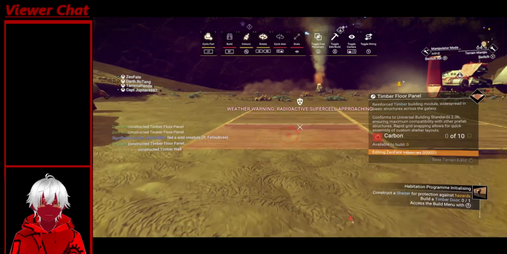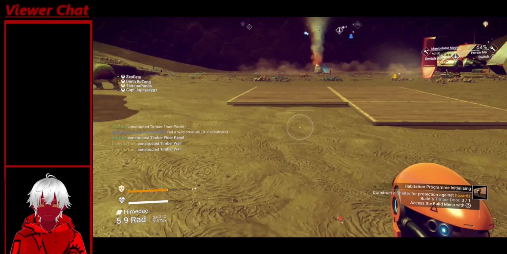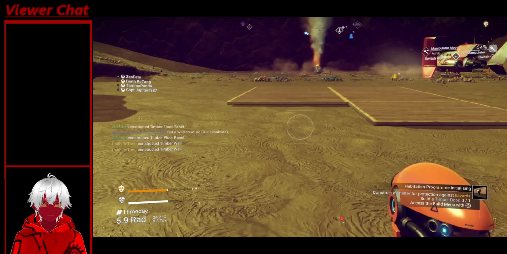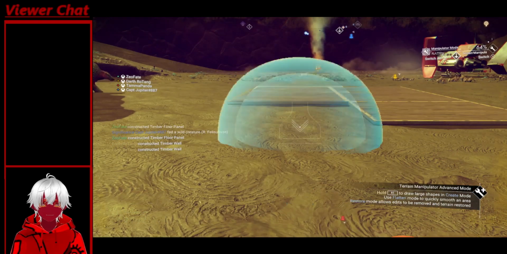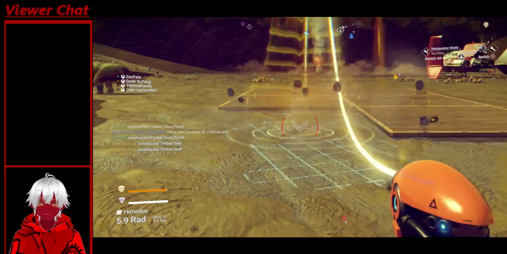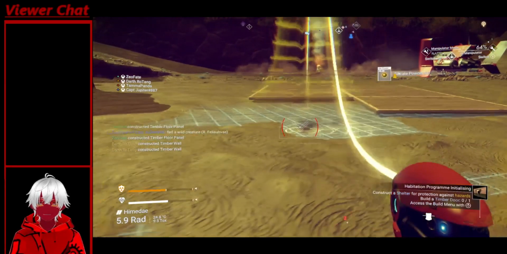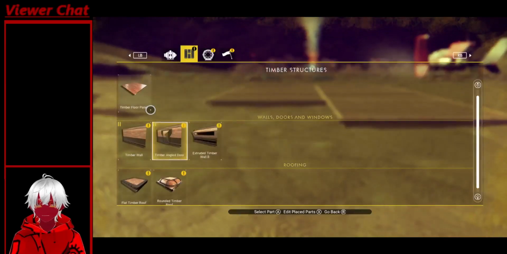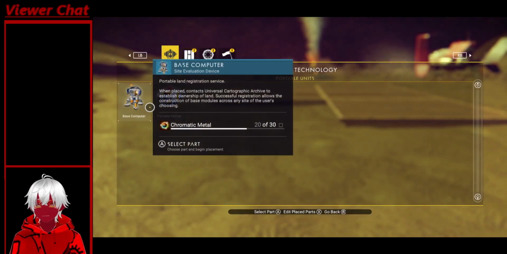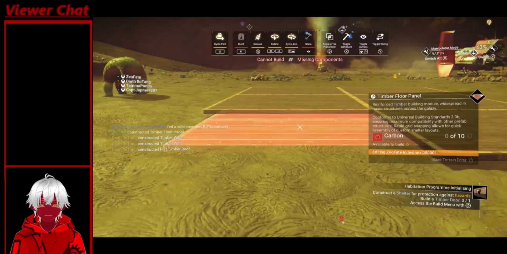Oh. Calm or tame, then friendly creatures can be mounted or farmed? What? Oh my goodness. I didn't know you could do that. Well, that's pretty fun. Interact. Oh my god, that's insane. Well, I guess I'm riding one now.